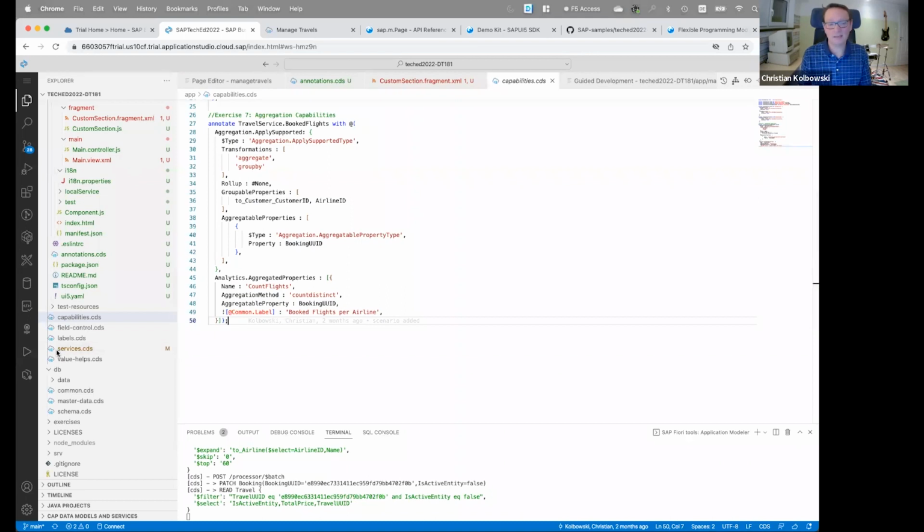And in order to add this chart, as this is a rather complex configuration, we require the complete chart annotation.